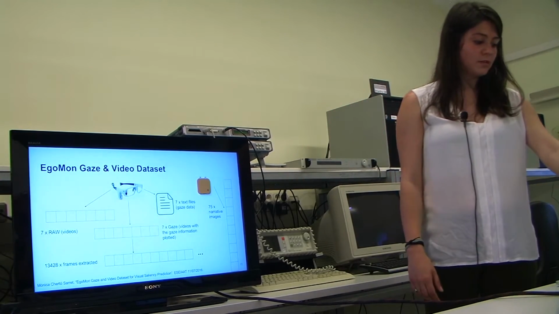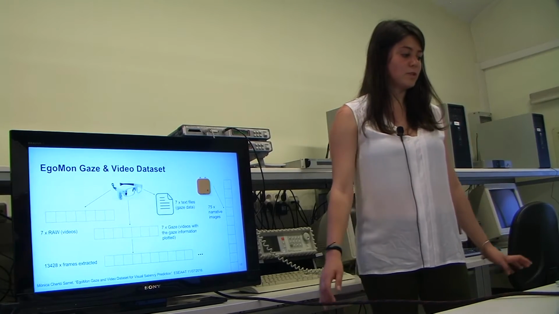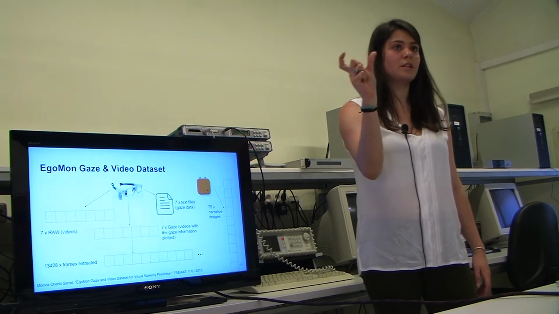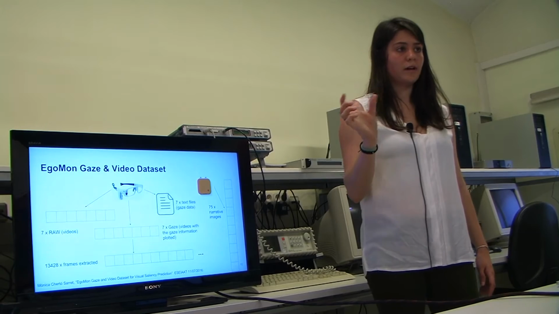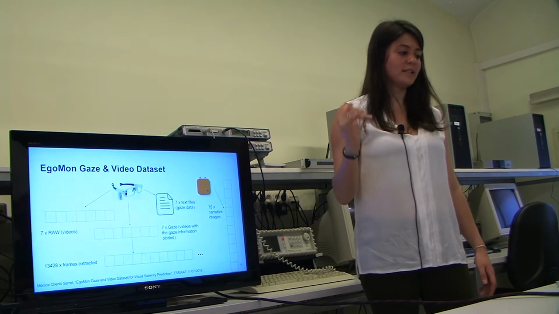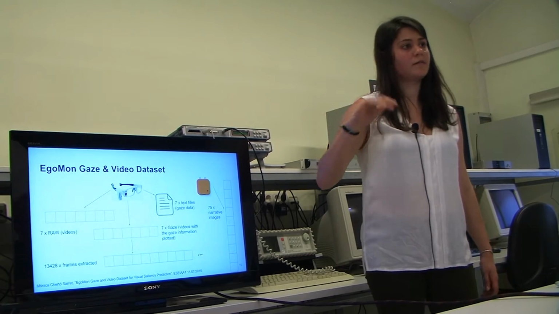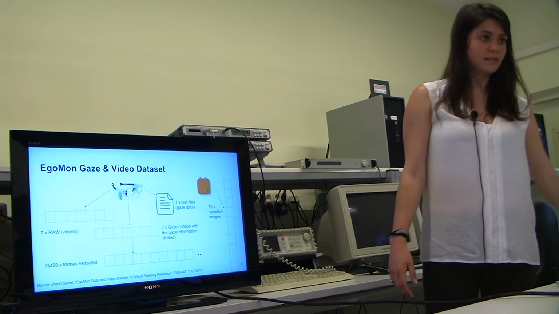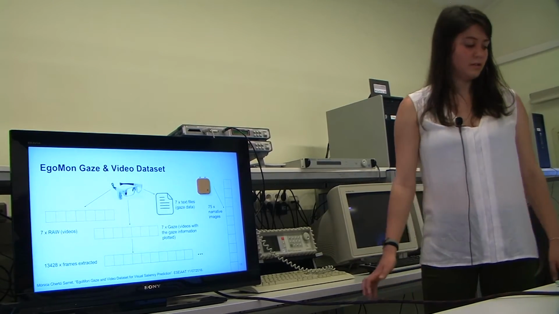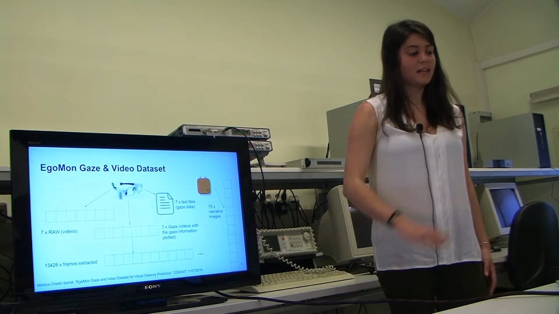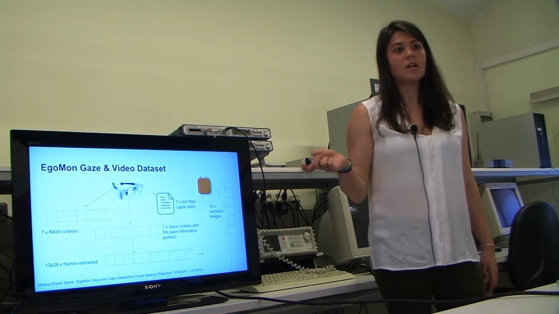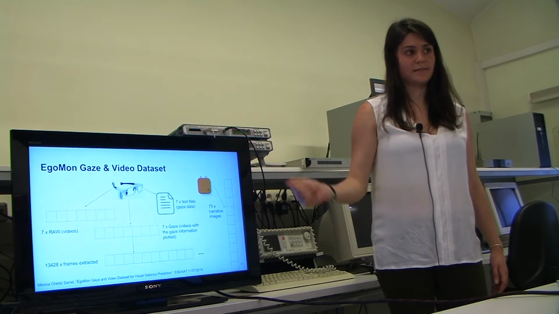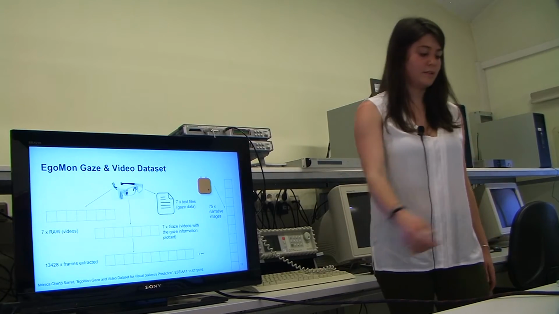From the videos, frames were extracted using one sampling rate, and we decided, I'm going to say why later, on 1 frame per second. So it means 30,428 extracted frame images. And then, for one of the videos, the other device, Narrative Clip, was used as well, so we have 75 Narrative images.